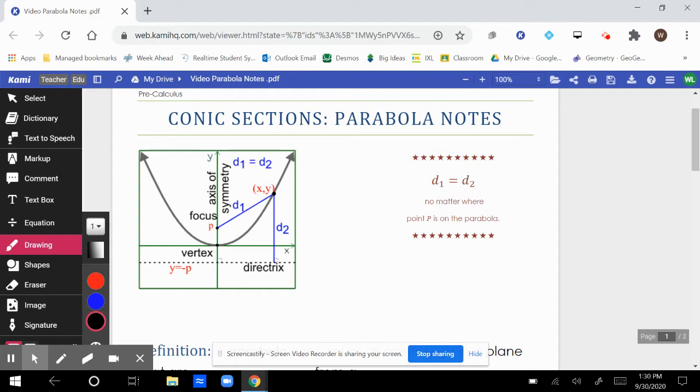Looking at this diagram here on the left, you should recognize the word vertex. And you should recognize axis of symmetry, which is this axis that goes through the vertex, in this case vertically. Those are not new. You definitely talked about those in the past. What is new is this term directrix, and also focus. Focus is the singular of the word foci that we've dealt with a lot with ellipses and hyperbolas. So there's also a focus for parabolas, but there's only one. For ellipses and hyperbolas, it was foci, meaning plural. There's just one here.